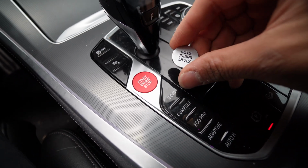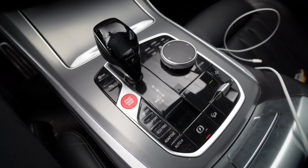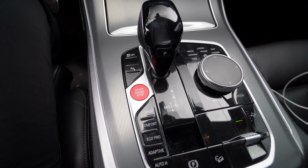And again, guys, I think it's a nice upgrade from the silver one. It just feels a little more sporty to me, so I'm a big fan. I guess you can say that's the first official mod on this X5, which is pretty crazy. But like I said, guys, we're gonna be doing a whole bunch of other stuff to this car. Probably not carbon, but we will be doing some other things. So if you guys want to see that, definitely stay tuned.